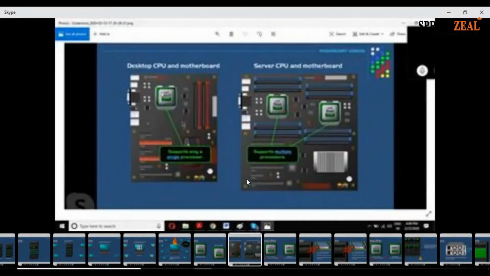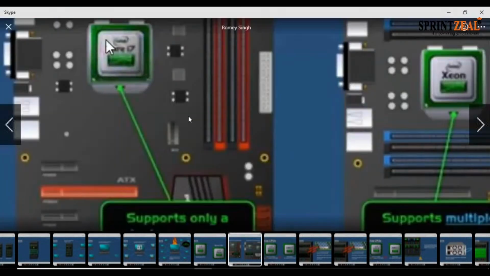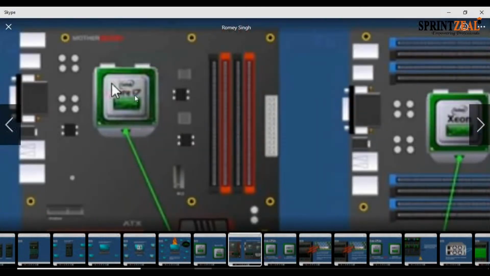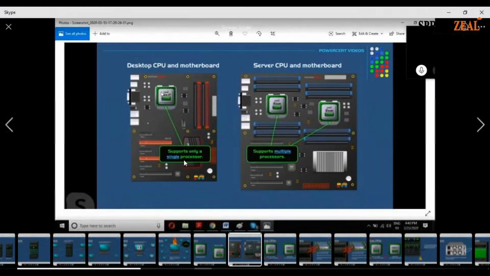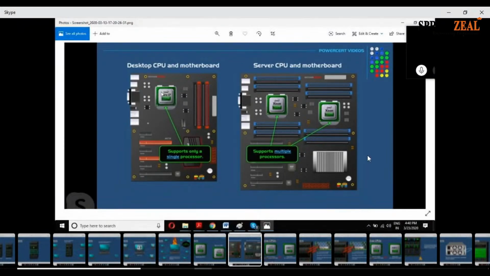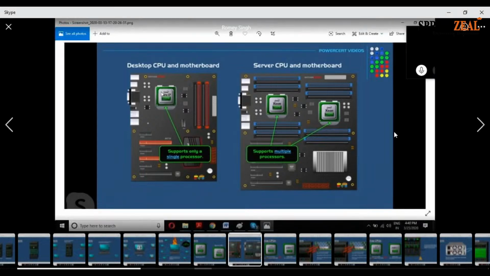See the normal motherboard and the server motherboard. In a normal motherboard, we have only one CPU slot, right? It supports only a single processor. But in our server motherboard, we have two processors. See, there are two processor sockets here. So that is why the server is able to handle multiple queries as compared to the normal desktop, which is an endpoint, right? Our computer is working as an endpoint, because in a company they keep a server in a server storeroom, which has this type of motherboard and hardware, right?